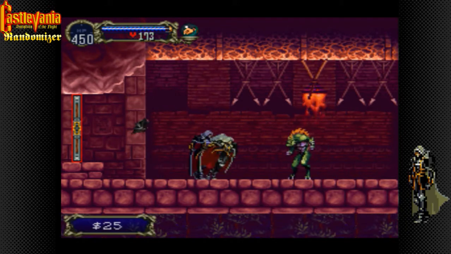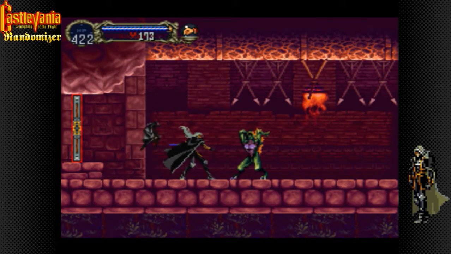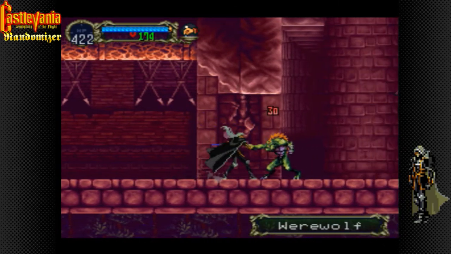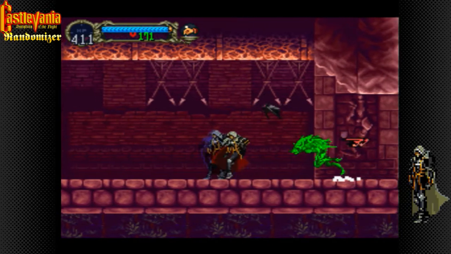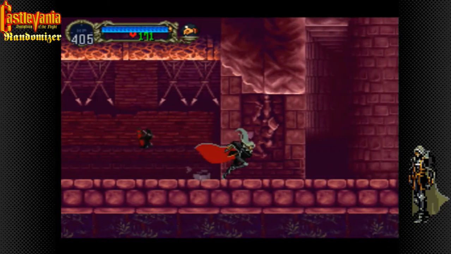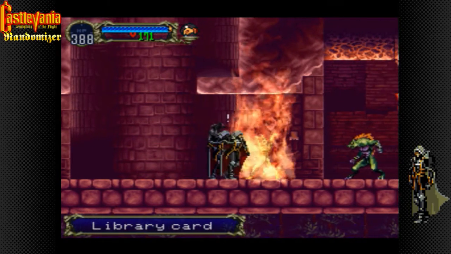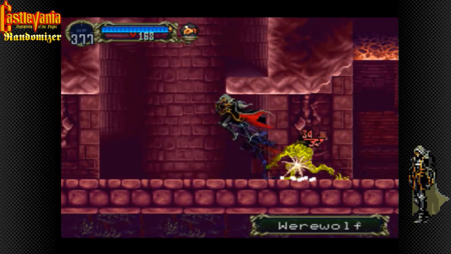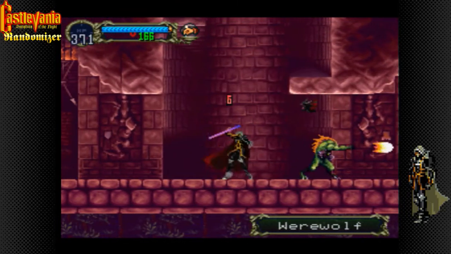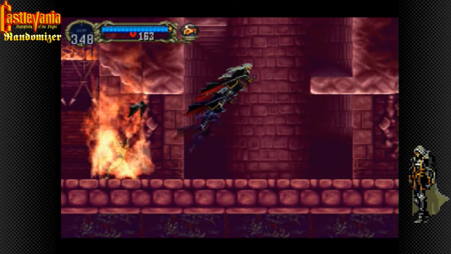But here's the werewolf. He's back now as a regular enemy as well. Also, they took my favorite song in the first castle and replaced it with this. He dropped a library card. That werewolf is encouraging me to read. Yeah, these guys definitely put up a bit more of a fight than Slagra and Gaibon.